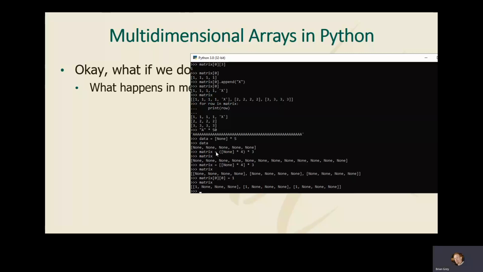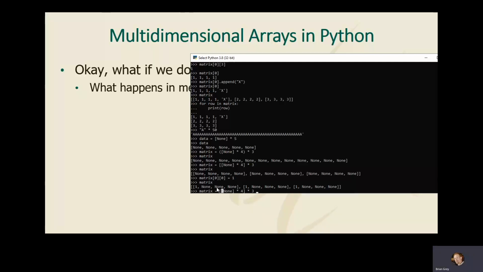Well, let's think a little bit about how this is working behind the scenes, right? When we create this little row here, it gets a memory address, right? And we're saying repeat that 3 times. This is repeating the reference 3 times.